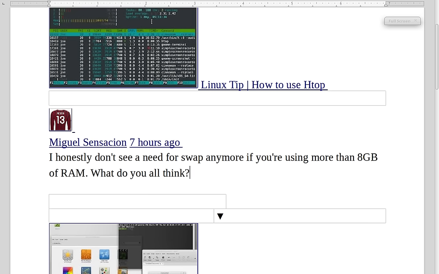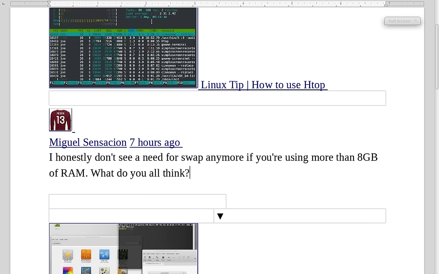I do a lot of installs. I've done a lot of installs over the years, and every time that I do an install, I always include a swap partition or a swap file, and it really doesn't make any difference whether we're talking about Linux or Windows. And the reason why I do that is that a lot of the system engineers that I have heard from have always said, yeah, you really do need a swap file even if you have a lot of memory.